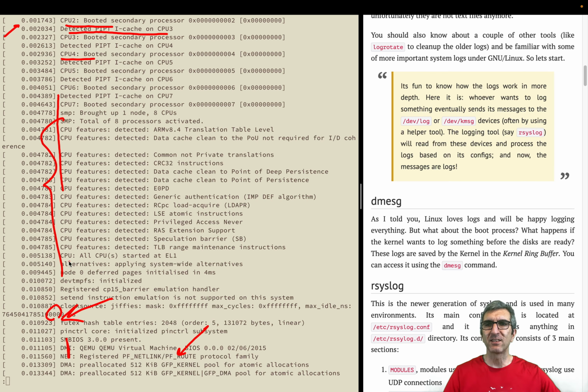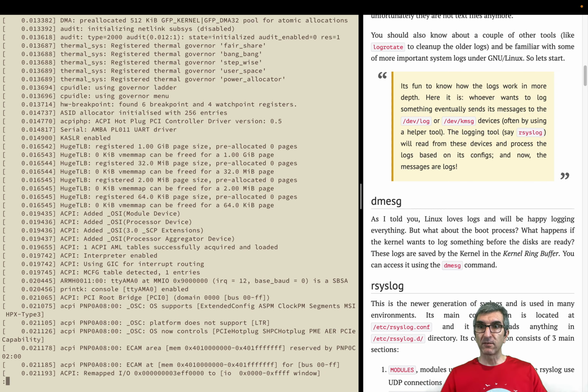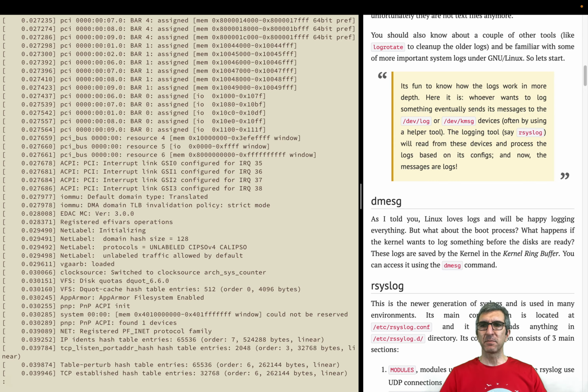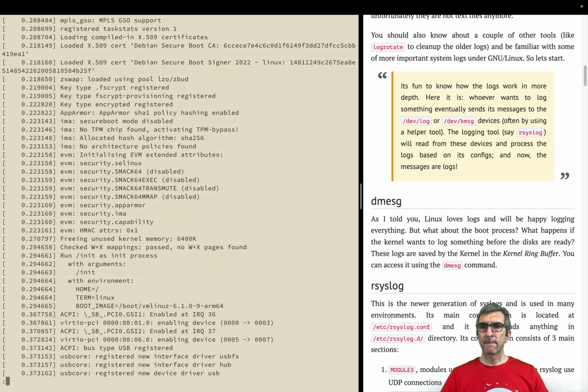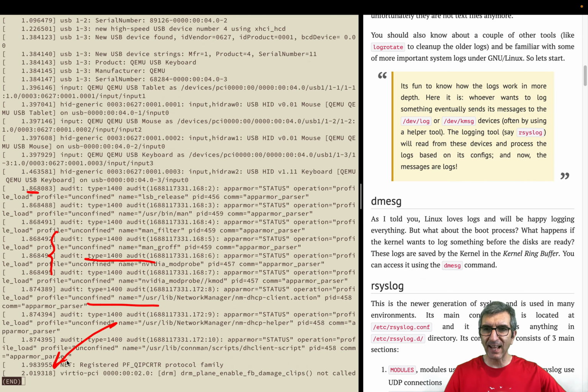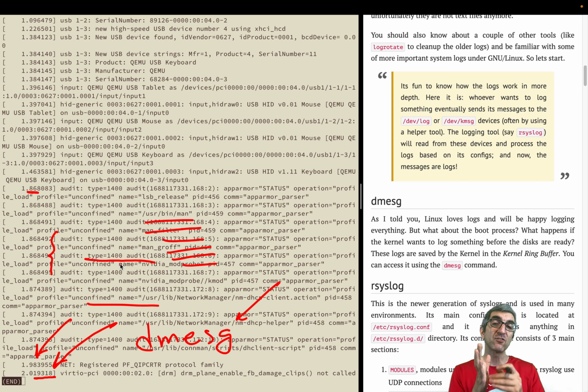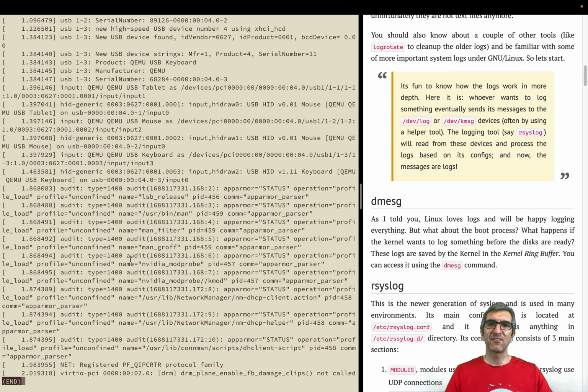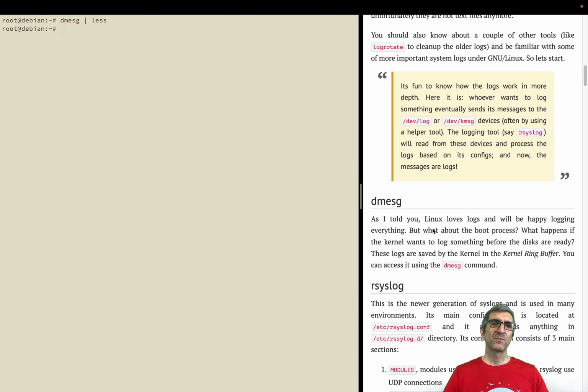If you go down, everything which is happening: CPU features detected, kernel is booting up. I see that my CPU does have these possibilities or properties. You go, and for example here you can see that this much has passed in seconds, and my ACPI interrupts are enabled. PCI boot bridge. All the logs while the system is being booted up can be seen here. If I go with Shift G to the end of it, 2 seconds passed, and now the kernel can write its logs to the disk. So the kernel is writing to the disk and doesn't use the kernel ring buffer anymore, and dmesg shows them. So this is one of the facilities where you can check logs from inside the kernel itself even before disks are ready to be used. This was one fun thing.